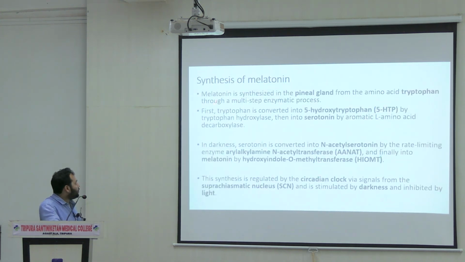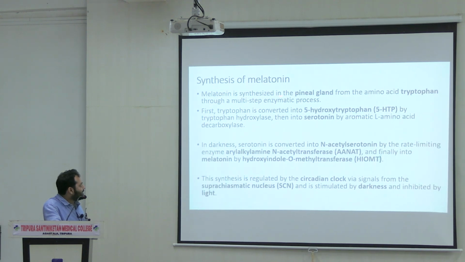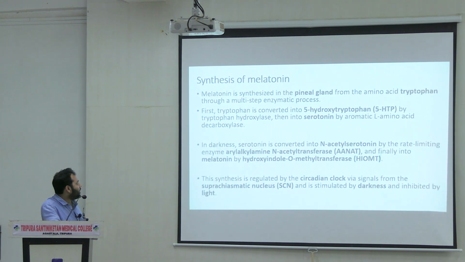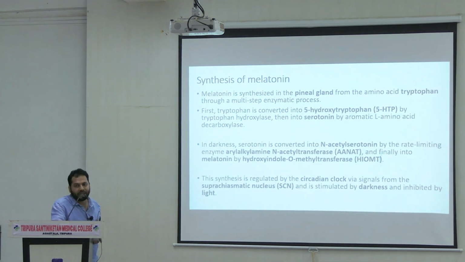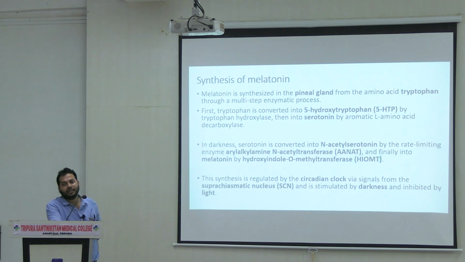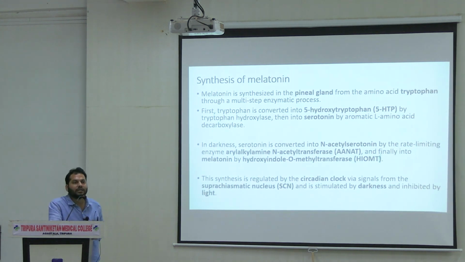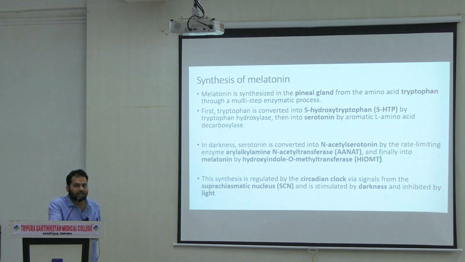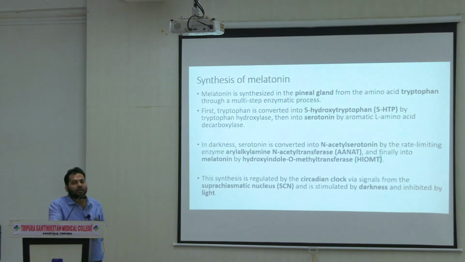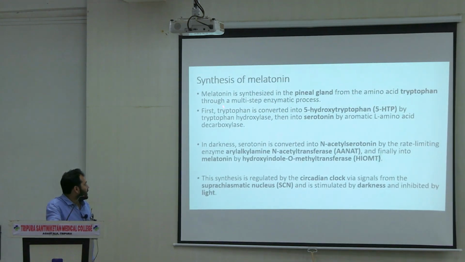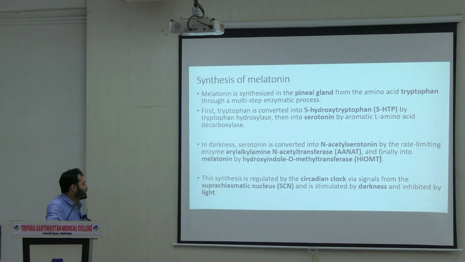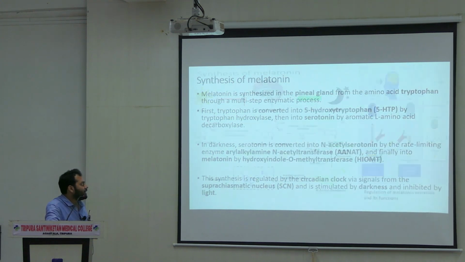See, the most important points. Melatonin is synthesized in the pineal gland from the amino acid tryptophan through a multi-step enzymatic process. It means that in this particular process, a number of enzymes are involved that ultimately help in the proper synthesis of that particular hormone. At the very beginning, tryptophan is converted into 5-HTP, that is, 5-hydroxytryptophan.